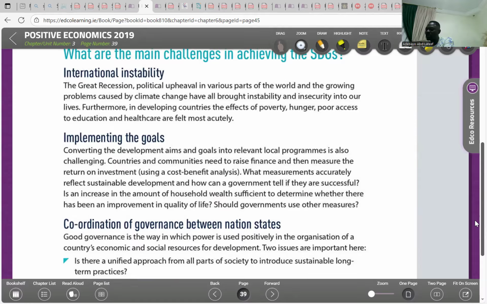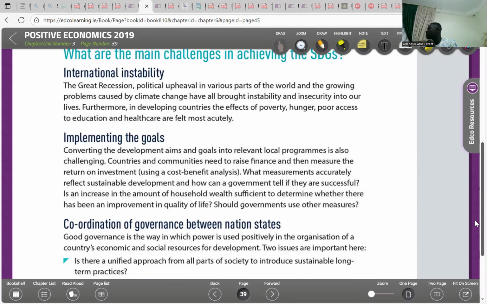To execute the aims and goals is difficult because of different needs. So we have different needs. There are different external factors that are beyond our control. So these things will affect how we want to achieve sustainable development goals. Sustainable development goals means we are able to make our environment a very conducive one. We're able to increase output without jeopardizing our resources. We don't use all our resources. We are able to use renewable resources, renewable energy. These are what sustainable development goals are.